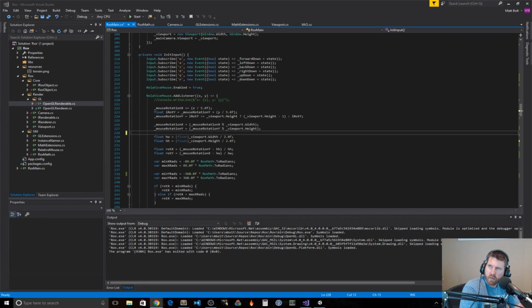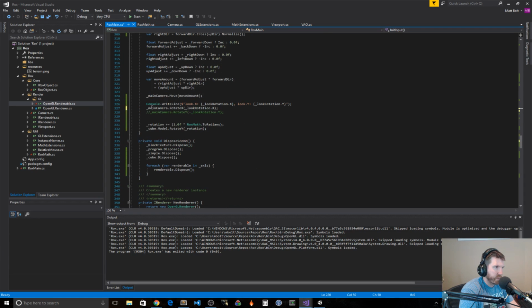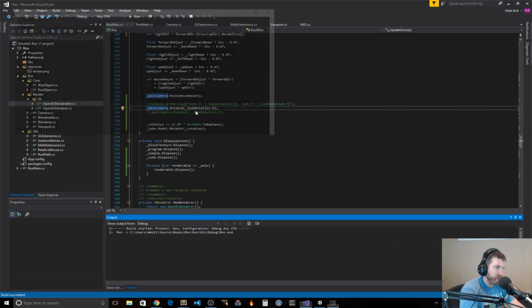Let's look at this again. I want to look at these values, so let me get rid of what we had in our update. I'm curious about this.